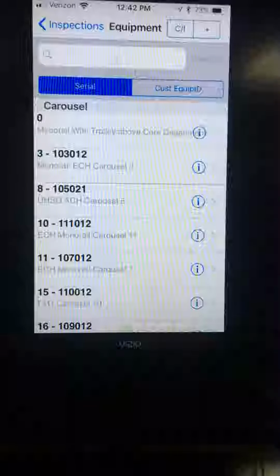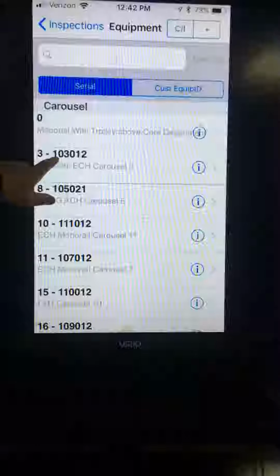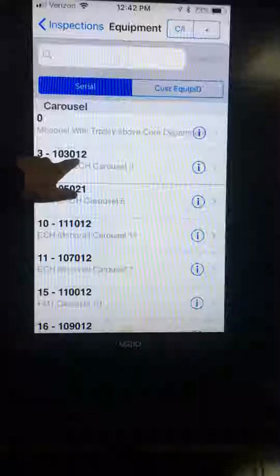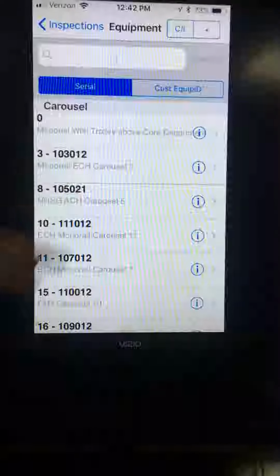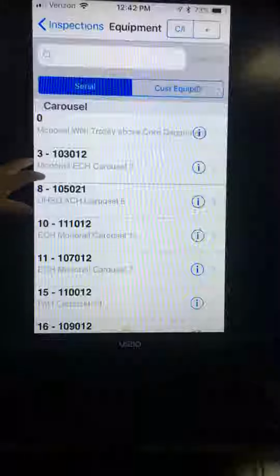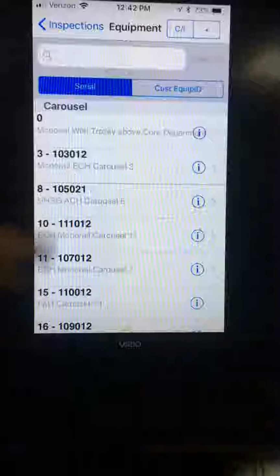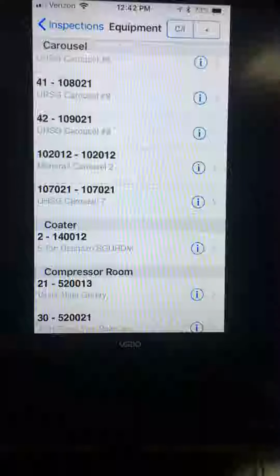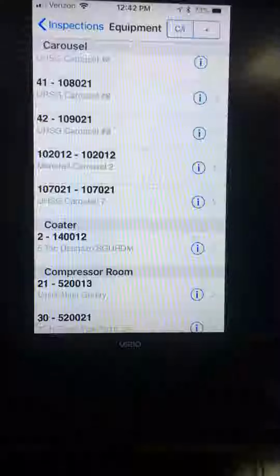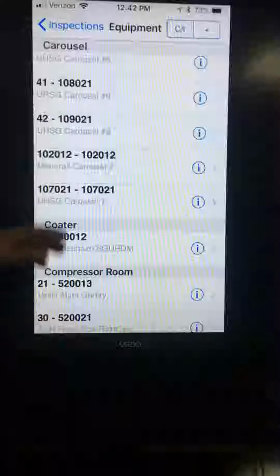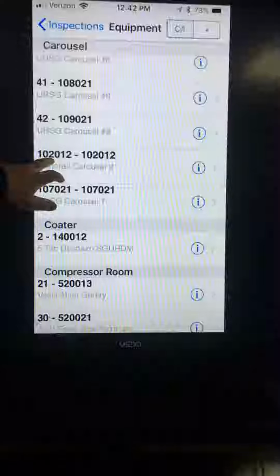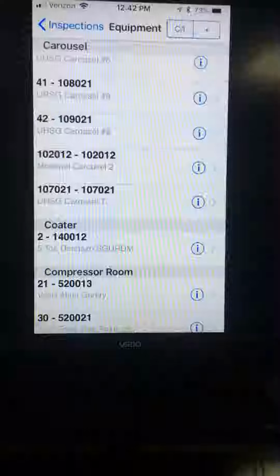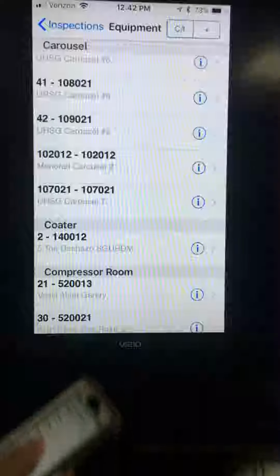One of the things I want to point out is if you have a customer who has numbers with no letters or special characters in their number for their equipment that exists already, we can just go ahead and create our number to be the same as theirs. And I've done that on a couple here. This is what we're going to do. This customer is NEMAX, so I'm going to use this one as an example. Our ACE number is now 102012 to match theirs.